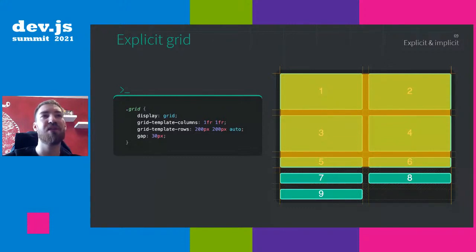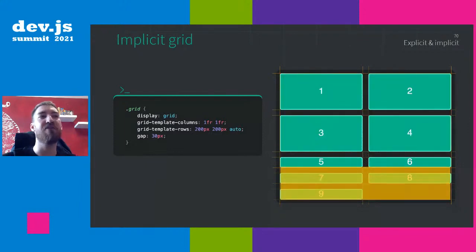And really, it might be hard to see in this example, but in development tools, you will see that there is a way to tell implicit from explicit grid by looking at the lines. So for the explicit grid, explicit columns, explicit rows, the lines that define your grid will be solid for the explicit grid, whereas for the implicit stuff, it will be the dashed line. It will be barely visible. And as you can see, here we have the explicit grid, first 3 rows, and then we have the implicit grid created by the grid itself as we added more items. And we can see that there is a solid line after the first and after the third row.